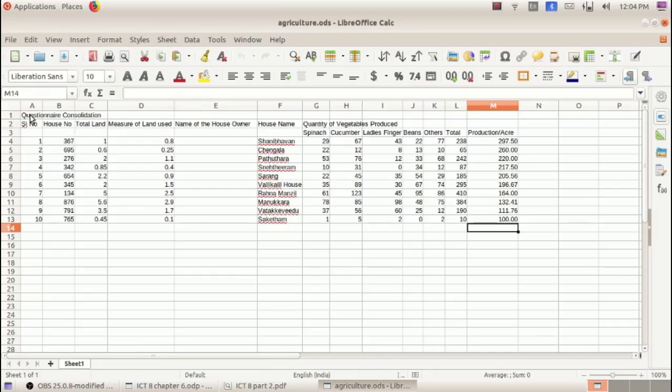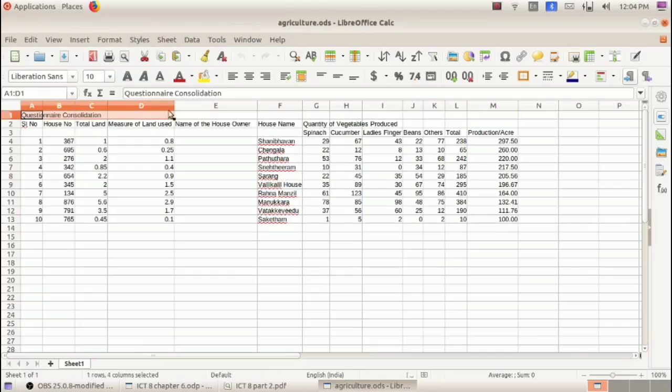First, we have to select the cells to be merged. Okay, now we have selected the cells. Now we have a tool here in the toolbar which is merge and center cells. Click on that. Now the cells in the first row are merged together and the main title, questionnaire consolidation, is aligned at the center of that cell.